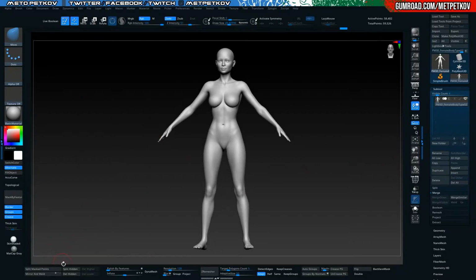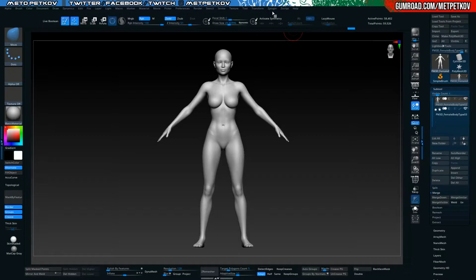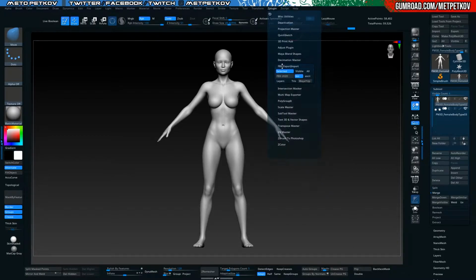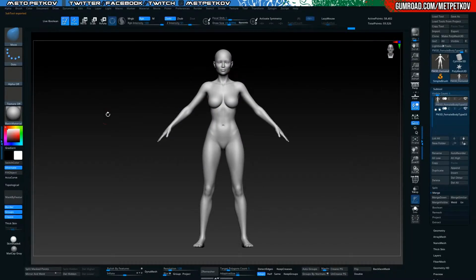So what we're going to do now is, it's enough points, so I'm just going to split the eyes off, split hidden, and I am going to go to plugin, FBX export import. I imported it as an FBX, that's why this is open, and we're going to export selected. We're going to call it MD avatar, hit enter.